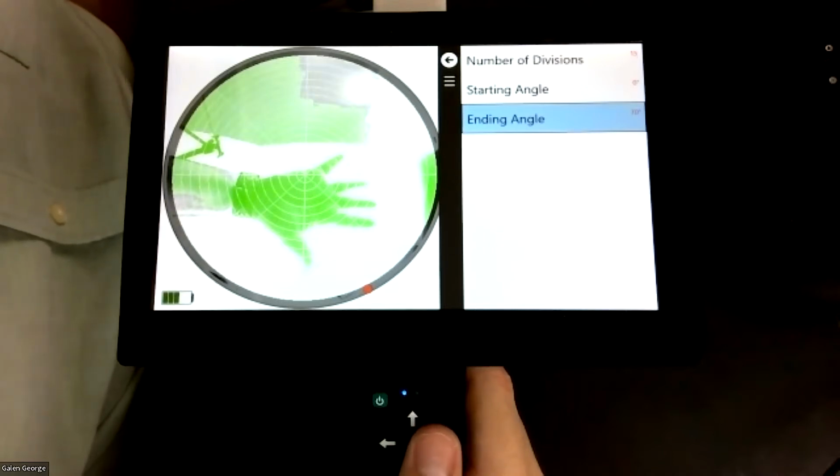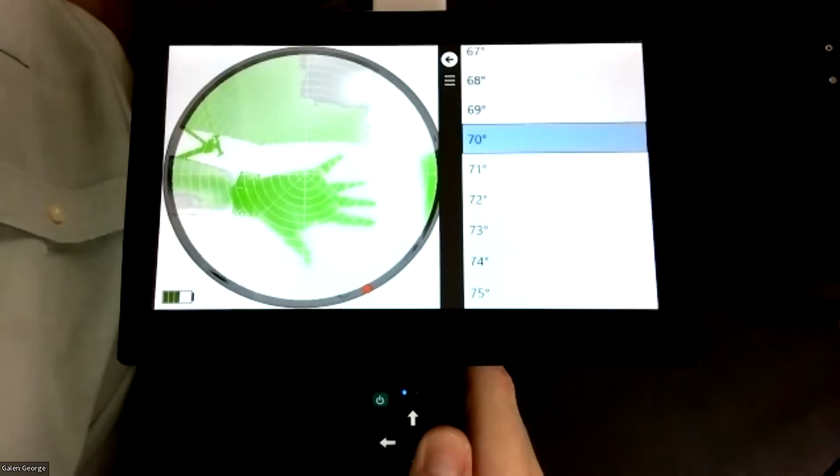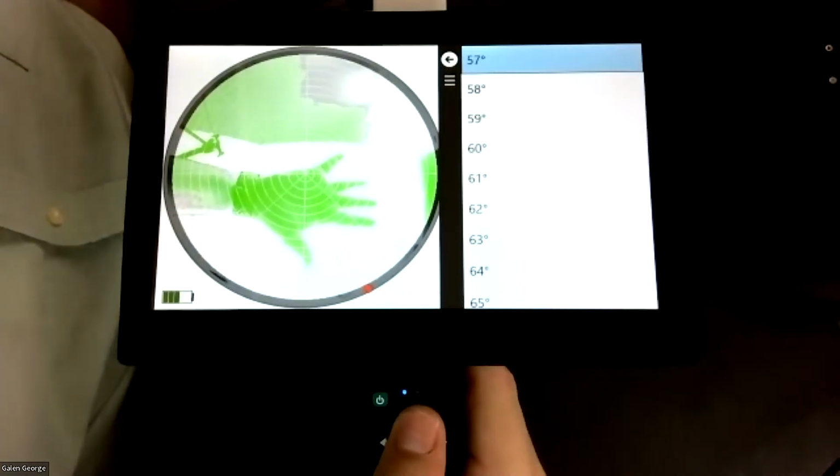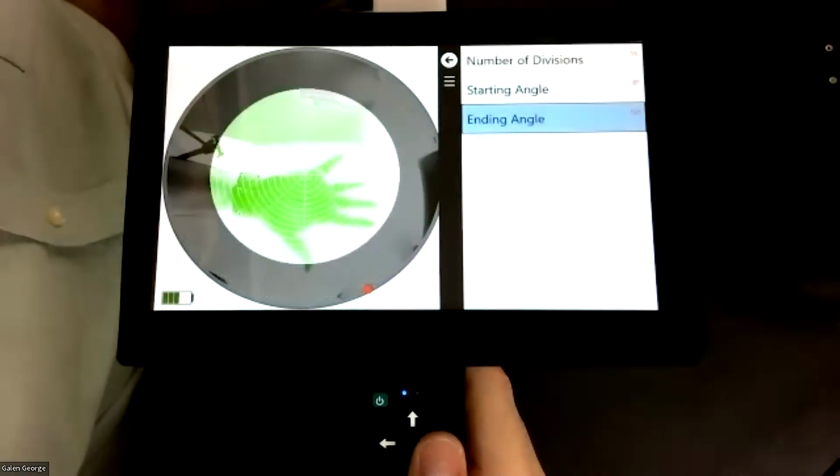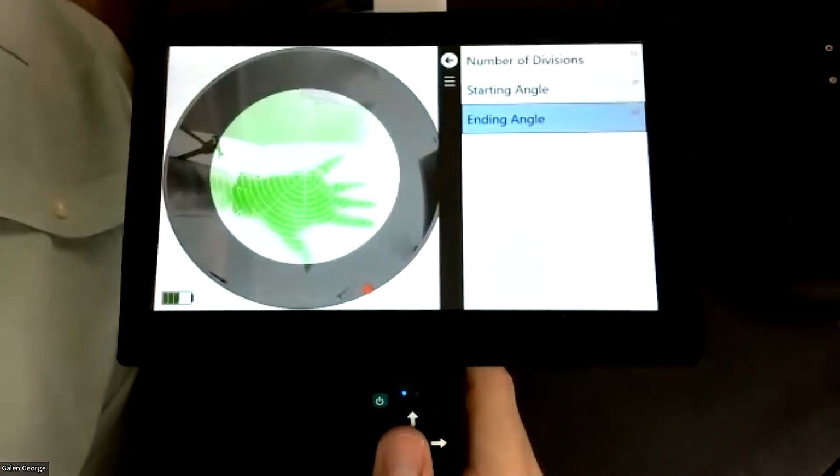from the image. So say I wanted to eliminate even further to get rid of everything except for maybe my hand. I guess we kind of have to just see how much that's going to be, but let's start with 50, see how far we are. So that limits my image even further.